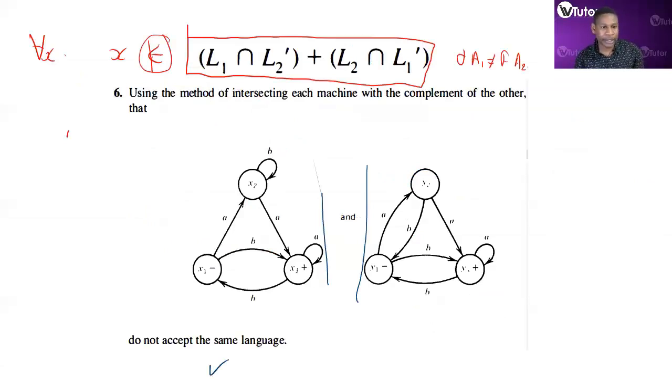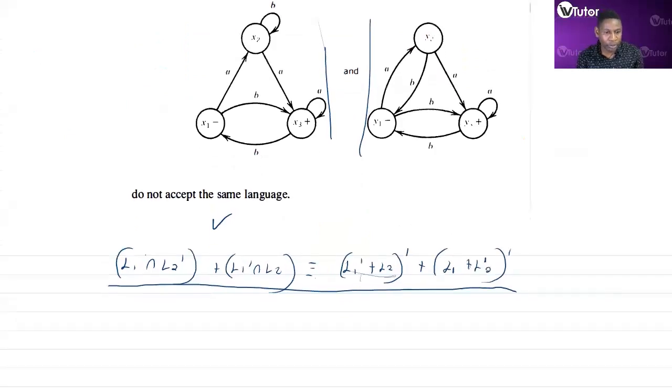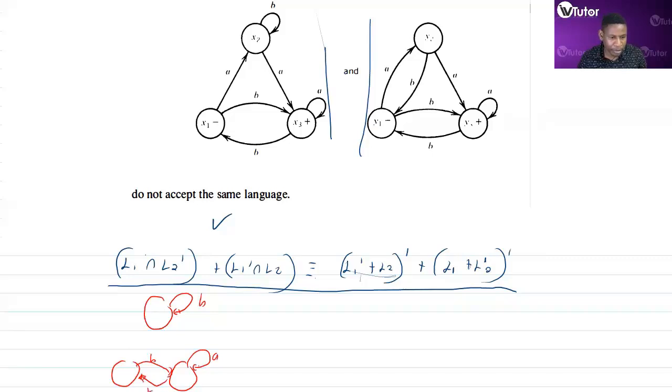Right, so let's start this and say we want to give the complement of the language. So the complement of each of these languages is going to be, we've got 3 states. We're going to have A. Right, so this is x1, x2, x3. This was an initial state, is now a final state as well. And x2 is also a final state as well.